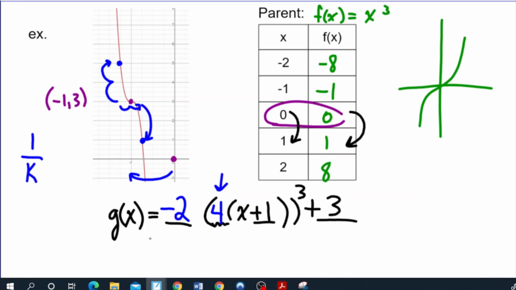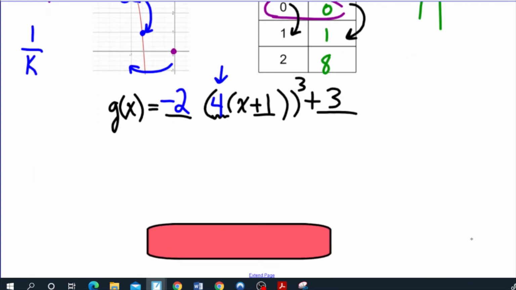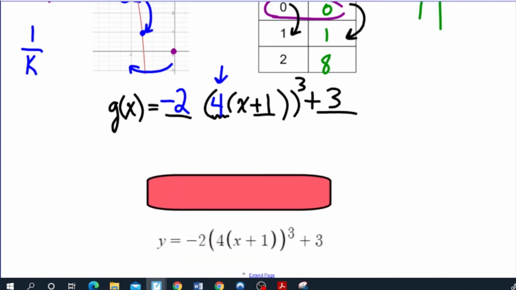And it wouldn't actually make a difference because if I did put it next to the 4 here, I could bring it out of the bracket because cubing a negative number still gives a negative number, and it would join the -2 anyway. So it doesn't really matter where we put the negative sign. And if we look below, I actually did copy and paste the equation that I had used to generate this graph from Desmos, and as you can see, it is the exact same equation.